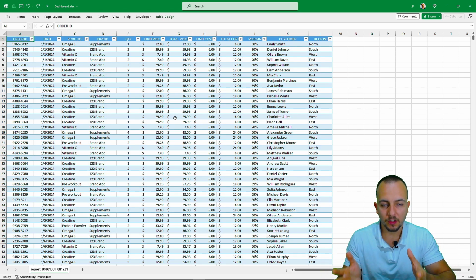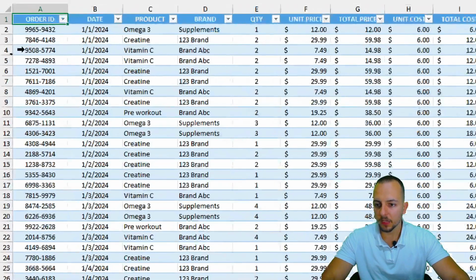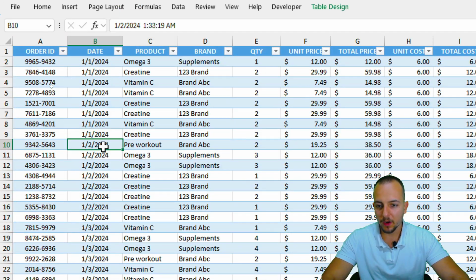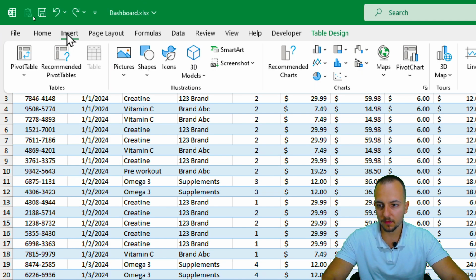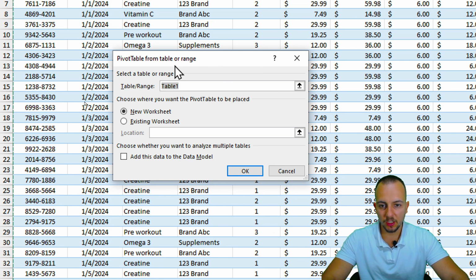You can, of course, use functions, but I think the pivot tables are easier to use because it's faster. You just click, hold, and drag, and that's it. The analyses are done. So let's take a look here. To create the pivot table, I'm going to click in anywhere within the table that I already have. And then I'm going to go to Insert and then Pivot Table. Just click here. And you don't need to change anything here for now.